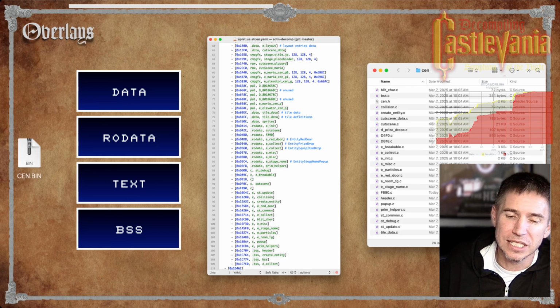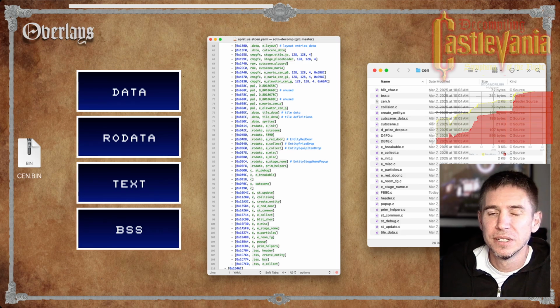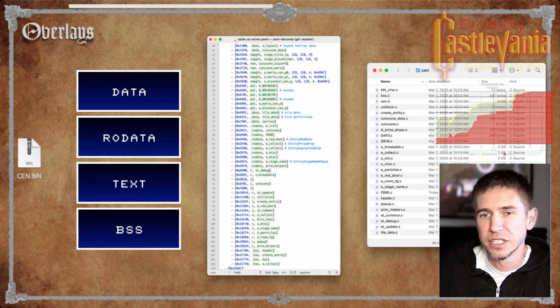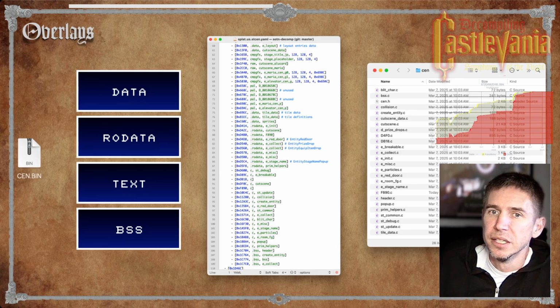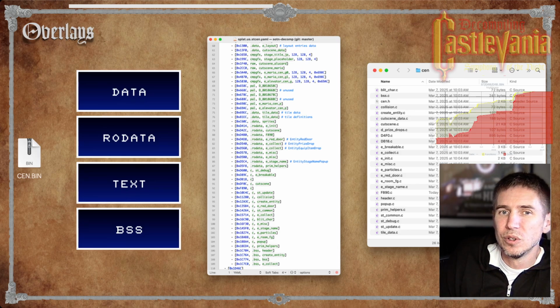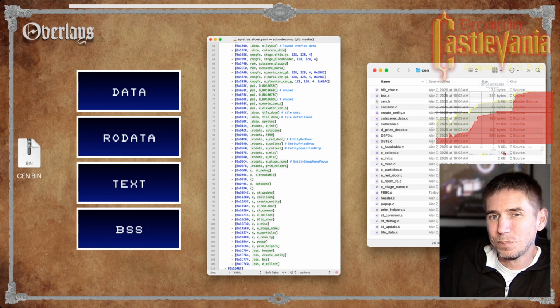Text, it's called the text segment, but it's actually where the code lives. And then a BSS segment, which is more data, but it's uninitialized, so it starts out as all zeros. So knowing the order of those segments, we create a Splat configuration which contains offsets into this file that map to one of these four.